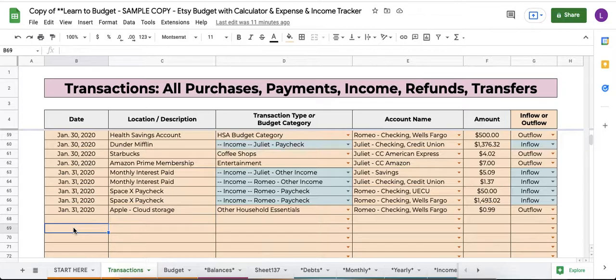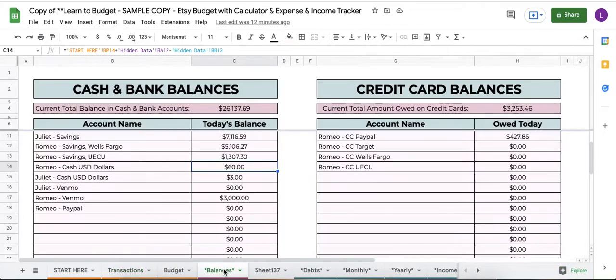All right, let's say that you go to the doctor and you spend, say, $300 at the doctor, all right? And so we're going to enter that in transactions here. I want to show you something very quickly before I do that to show you what's going to happen. You'll need to remember this later. So if you look here in Romeo, his cash USD dollars, before I enter any transactions related to this medical expense, he has $60 in cash, okay? So remember that later. Romeo has $60 in cash.